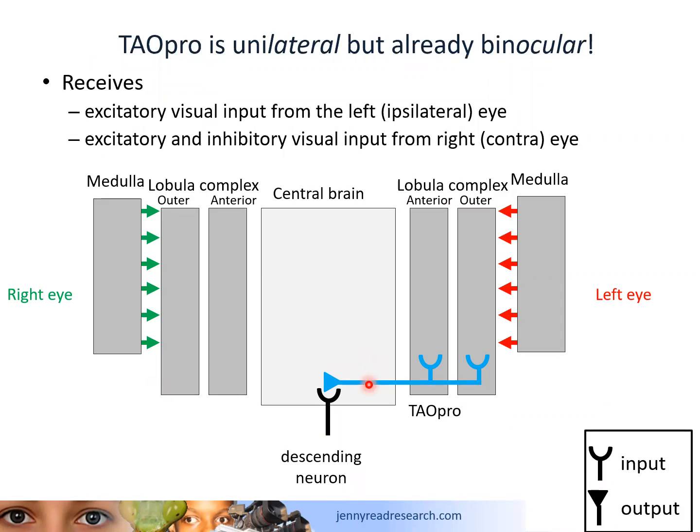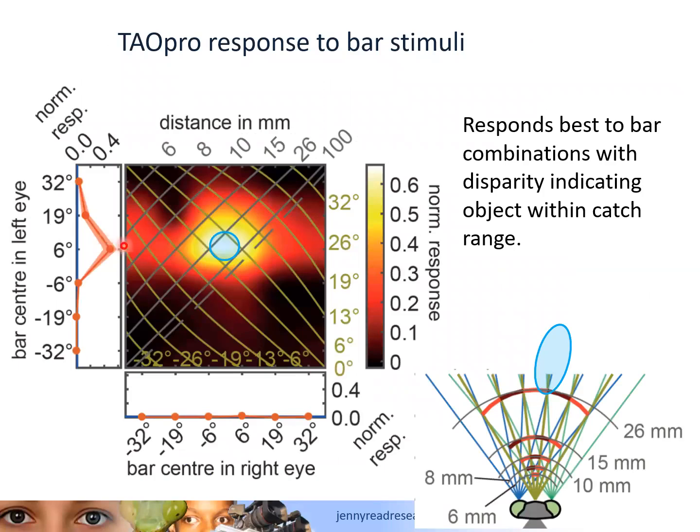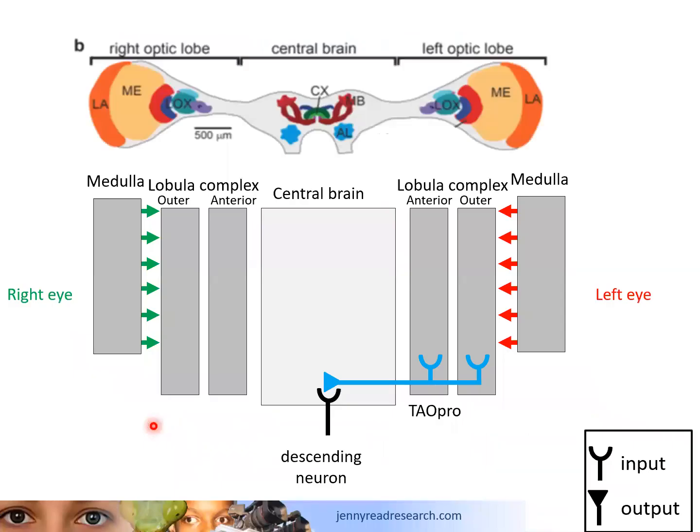So that's intriguing. And in fact, if you look at the response, you can deduce that it's receiving excitatory input from the left eye, okay? But it's receiving inhibitory input from the right eye. So the strong response to a monocular bar in the left eye that we see when it's presented on its own can be suppressed by a bar presented in the right eye at the edges of the screen. So inhibitory input from the right eye.